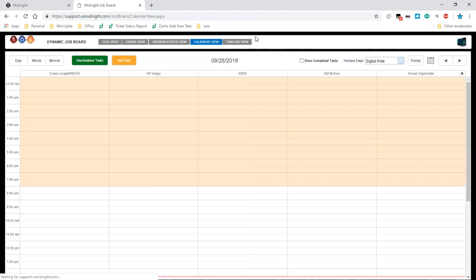The calendar view and the timeline view function much like your Microsoft Outlook calendar may, in which you can see in tandem with other instances of information, in this case machine departments and machines, where work exists in relationship to each other.